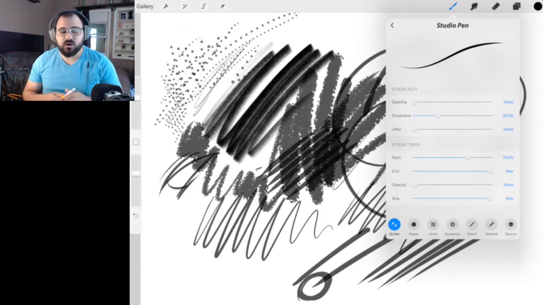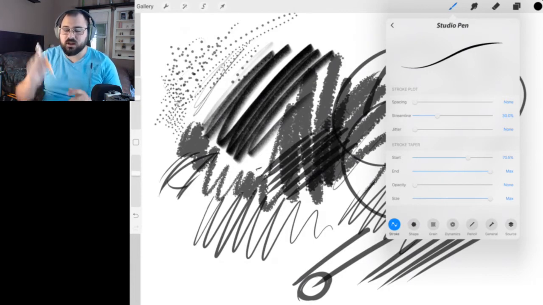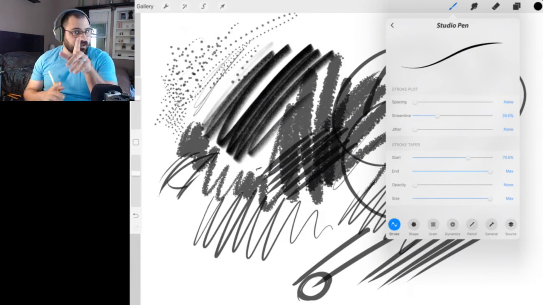If you desperately want to have that sharp tip at the end of your drawing line, then turn on some taper. If you want it really obvious and you want it really clean from start to finish, then turn it all the way on. The only issue with that is that your pressure sensitivity that you're trying to get may suddenly start to feel a little unnatural, because this thing is going to focus on putting that taper on first, over focusing on what size your line needs to be based on your amount of pressure that you're putting on your screen. Keep that in mind.